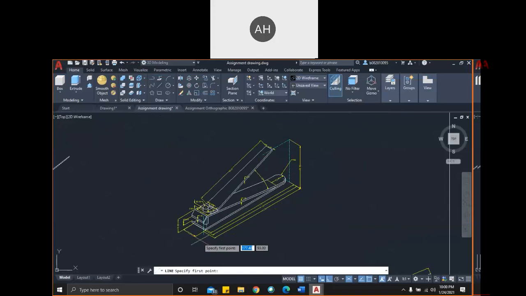Base meaning the whole of the drawing, what I wanted it to be. For example, I wanted to make my whole drawing 72.5 millimeters long, and for the width of the drawing, I want it to be 10.